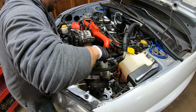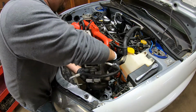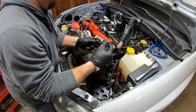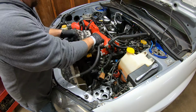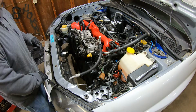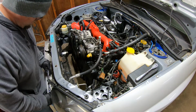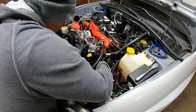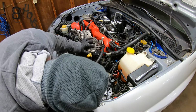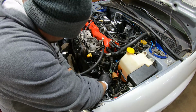All right, this thing should just kind of go right over. Oh, there we go, just like that. To get these two bottom bolts in, I like to use one of these wobblers, just so that I can get it in there because it's kind of at a weird angle. That one started. Try to get this other one in there. All right, I think we got them both started. I'm just gonna throw that bolt in there so we know it's lined up.